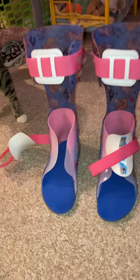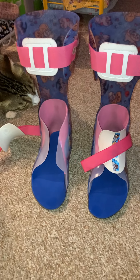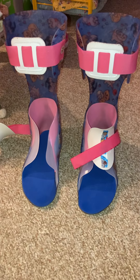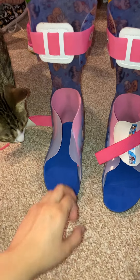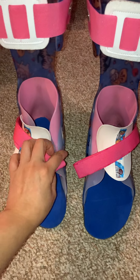Hey y'all, so I just got back from the orthotist. It was a pain in the butt getting there because I was trying to take slow back roads since it's hard for me to drive. The roads were closed down where I was going, so I had to turn all the way around and go in a huge circle to get up the other way. But I got there and found parking right away.